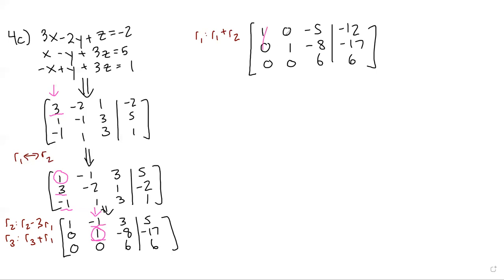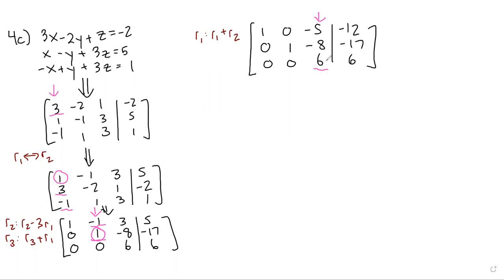So now we're basically ignoring the first 2 rows and identifying that the third column is the one that we want, because it's the first non-zero column. But we still do need all of that information, so I'm not actually going to cross it off. And we've got that 6 there. It's at the top where we want it to be. We want a nice non-zero there. It's not a 1, so I'm going to turn it into a 1.